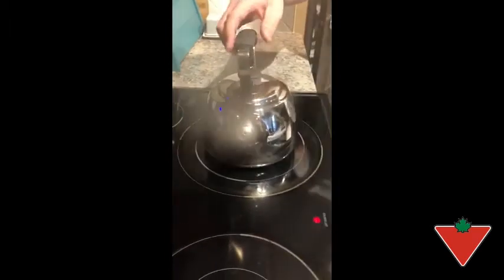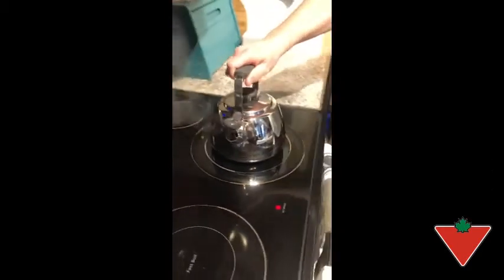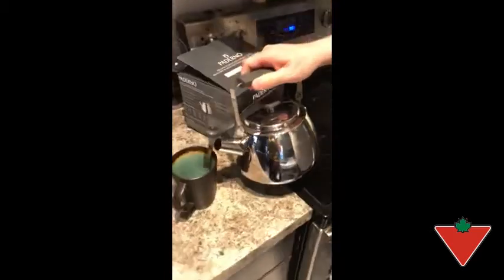Open up the lid. And it also has a strainer in there for loose leaf tea, if that's the kind of tea you drink. And let's try out this kettle today. We're gonna make some tea.